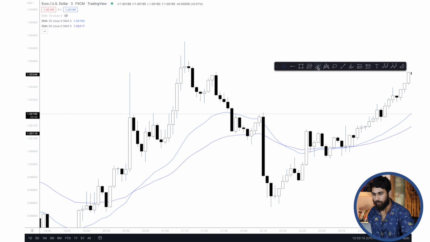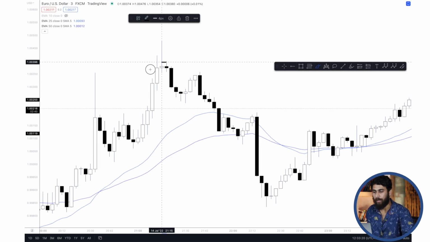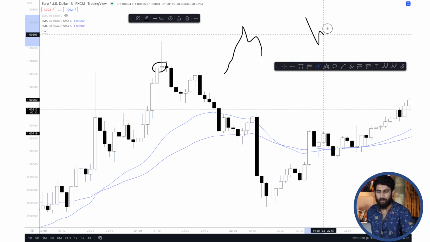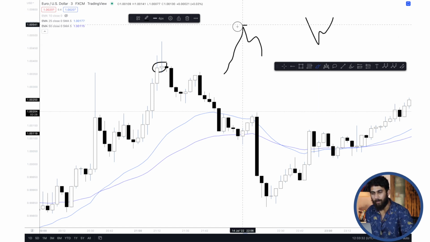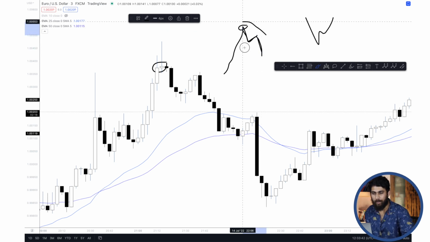Now there are a few steps to find a two-legged pullback, and the very first step is, after you find a trend, move to the highest point, the high of it, and mark the high of it. If there is an uptrend, the pullback will be like this. And if there is a downtrend, the pullback will be like this. So the pullback will start from this high point. So the first leg will be this, then a pullback to this leg, and then the second leg. This will be the two legs.